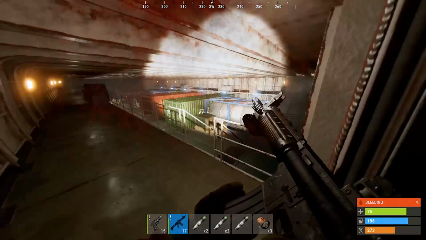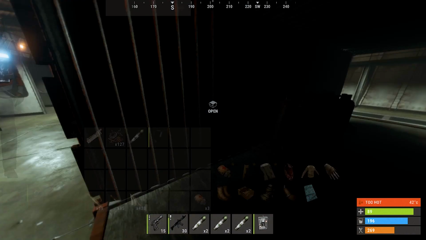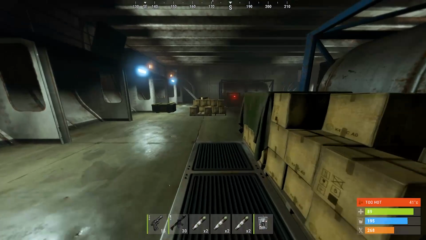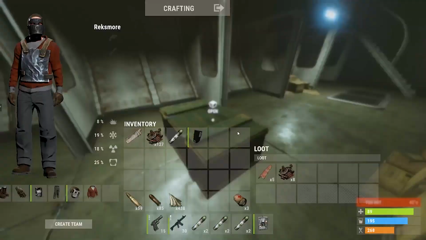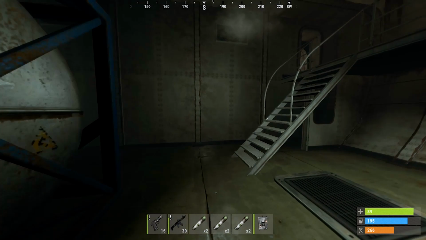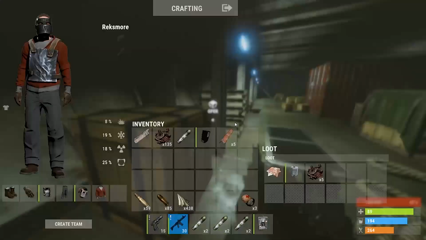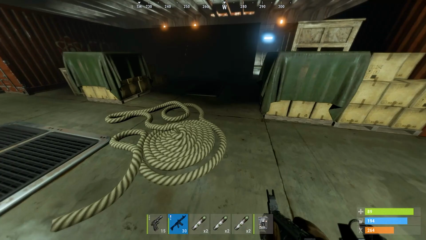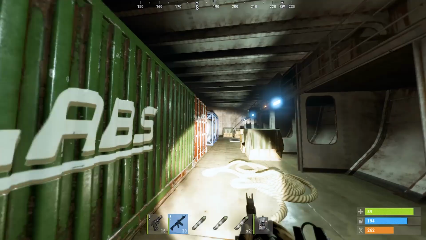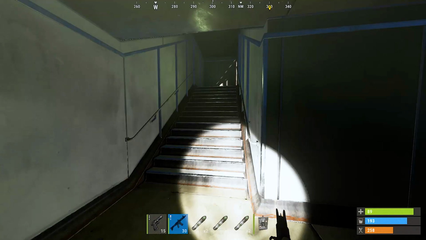Now, once here, you're going to want to look for your crates as quickly as possible. They won't always be in all the spots, but never hurts to look. Quickly going around. Gonna want to start hacking that as quickly as possible, double checking for any crates on this side. It actually seems like I got a little bit of a stingy cargo this time. But you do always want to make sure that you get here as early as possible and you loot all of the crates as early as possible to increase the amount of scrap and components that you're going to be getting.